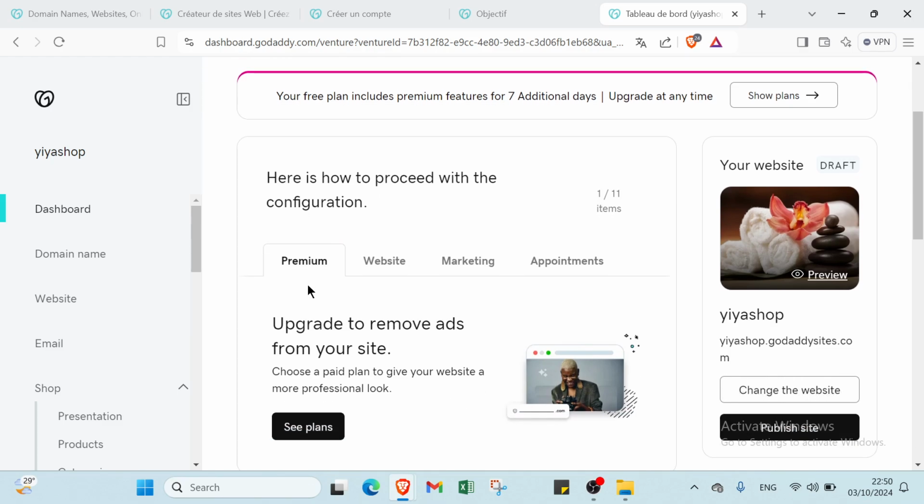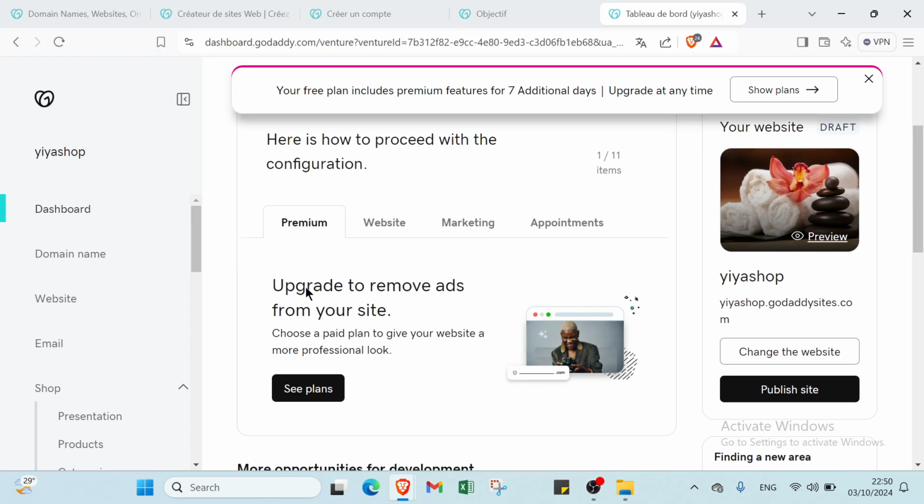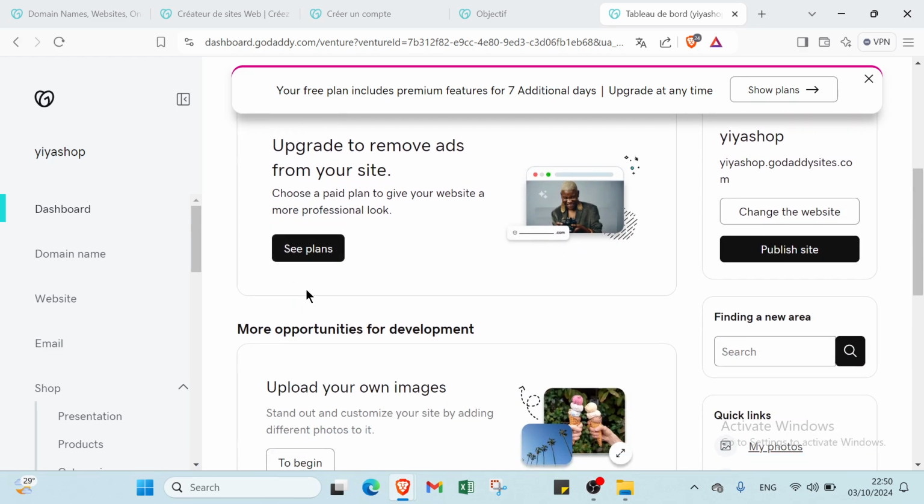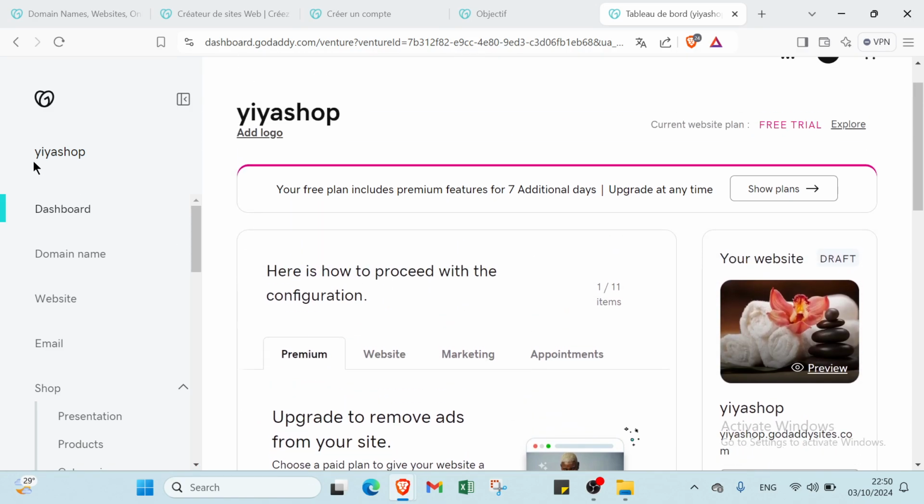Once you have your domain, explore their hosting options and choose one that fits your needs, like shared, VPS, or dedicated hosting. Use the website builder for an easy drag and drop design experience, or upload your existing site files. Don't forget to configure your DNS settings for your domain and set up SSL for security. Regularly check your account for renewal reminders and explore additional features like email hosting and marketing tools to enhance your online presence.